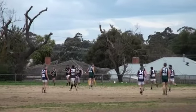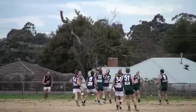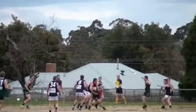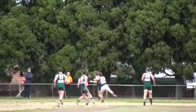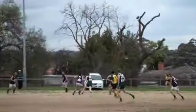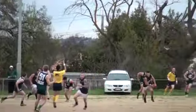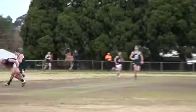Greensborough's attacking half, still 20 metres from their attacking 50. Umpire throws it in. Front spot is with Cruiser, one-two at the front of the pack, but Gunn just got involved. He got a handball out, probably legged as well as he got that handball. It now moves up to Conti, next to that boundary line, centering kick on goal. Mark's taken there by Staveley.